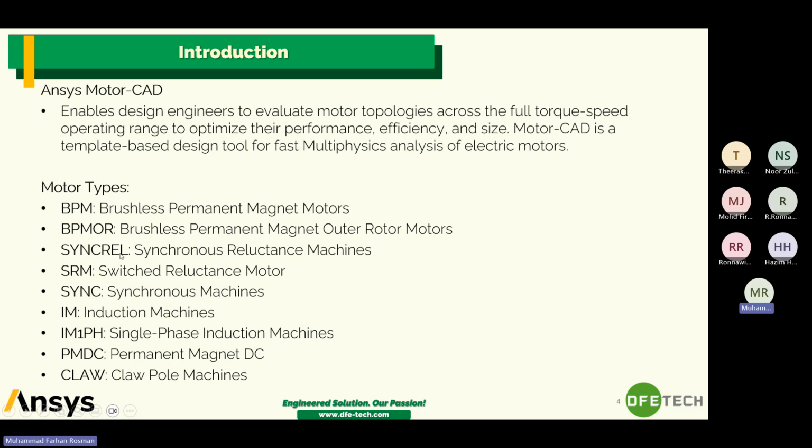These are all the motor types that can be simulated inside Motor-CAD. The templates include brushless permanent magnet motors, synchronous reluctance machines, switched reluctance motors, synchronous machines, induction machines, single phase induction machines, permanent magnet DC, and finally claw pole machines. For today's demonstration, we'll be using the brushless permanent magnet motor.